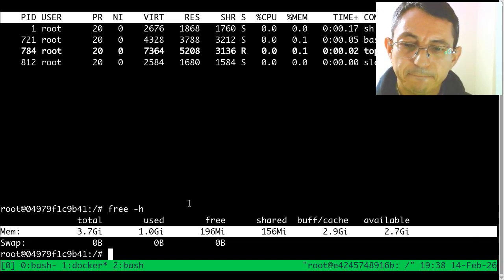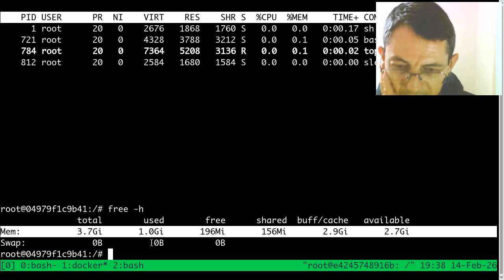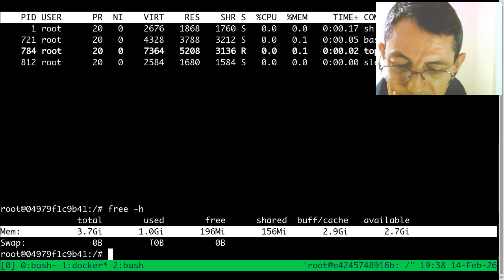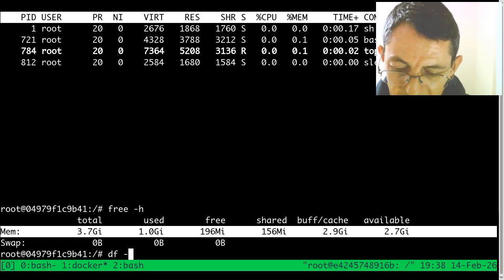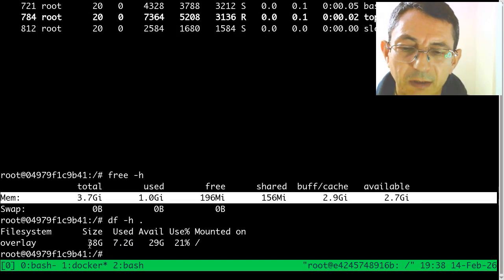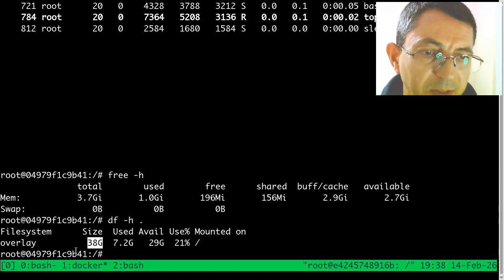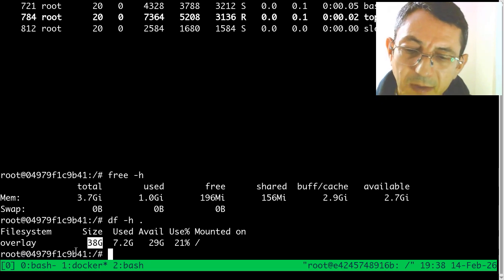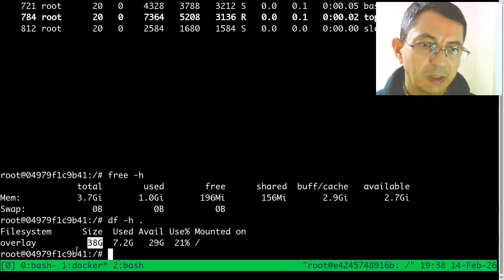So there is no kernel inside the container. The kernel of the host is also executing the processes inside the container. I don't know if this makes sense, if this clarifies anything. And also, if we check the disk space, we see that the size of the disk is 38 gigabytes. This is the size of the VPS itself. So when we created the container, we did not impose any restrictions or any limits, so it can use as much as it wants.